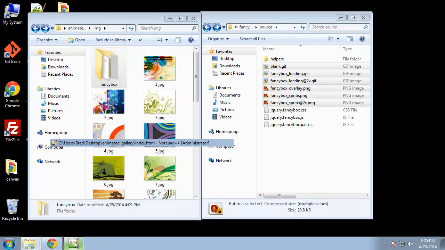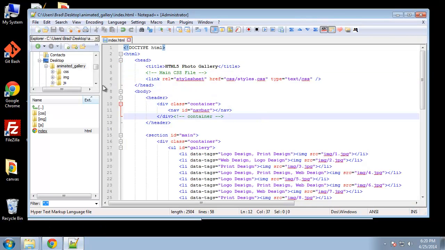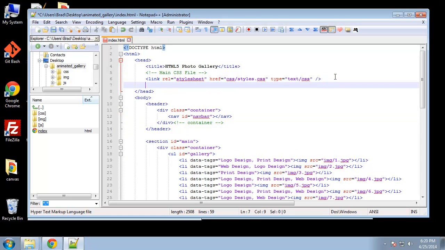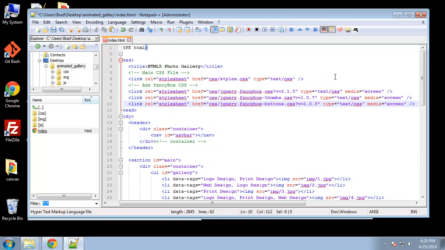Alright, so let's open our app, and we have a whole bunch of includes that we need to do right now. We need to include all those CSS files as well as the JavaScript files. And instead of typing them out, I'm just going to paste them. So right under the main CSS, we have these three CSS files that we're linking to.